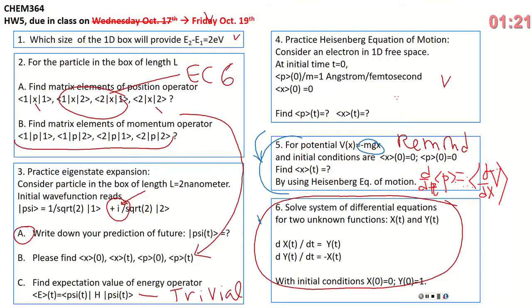So when we find a matrix element, we just plug in x instead of the operator, and our phi 1 star, or if you will, bra of state 1, and phi 1 without star, or if you will, ket of state 1, and then integrate. So it will be the integral of 1 over L, sine squared of pi x over L, times x dx.